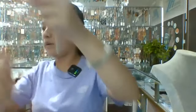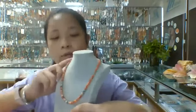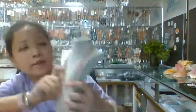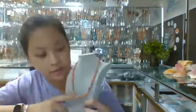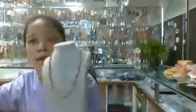Okay. And the next one I want to introduce you is this Netherlands red spiny oyster shell with gemstone jewelry, combined with the rondelle with spiny oyster. And here are the turquoise hachi. And they are in different sizes from this rondelle piece and gold with a rondelle piece. And this necklace is really pretty and the color is bright. The red color is really pretty. And it is about 60 inches long and you can wear it for a beach journey. You can wear it for spending the summer holiday. I think it is a really beautiful and really pretty necklace. And I wanted to wear it to show you this necklace.